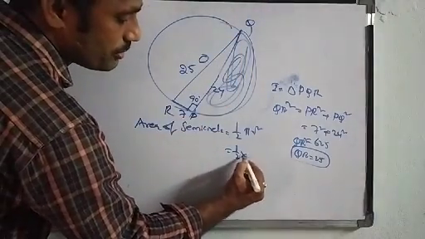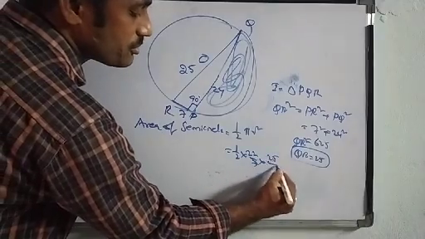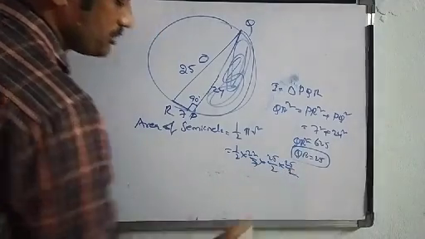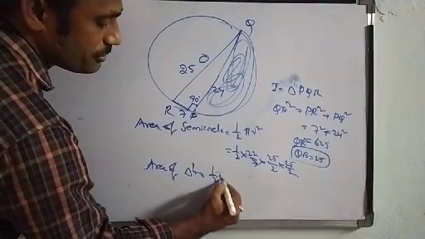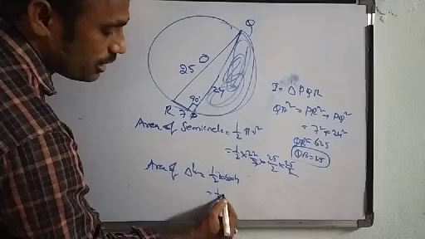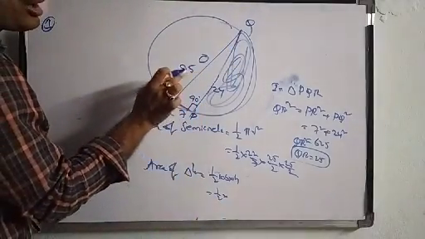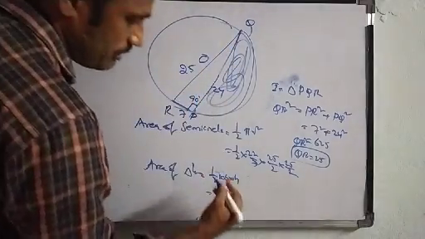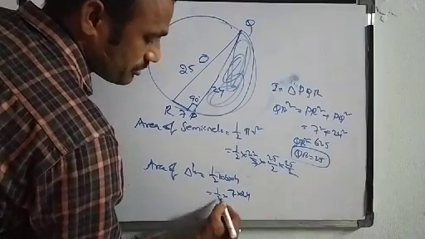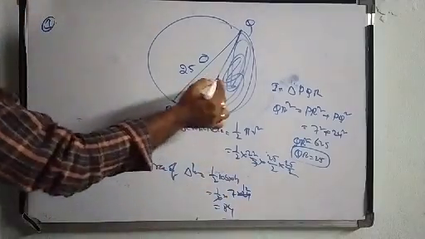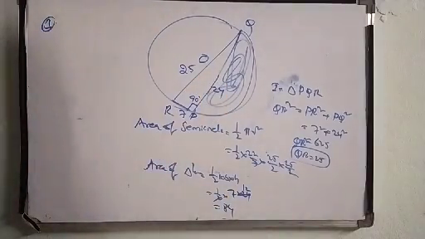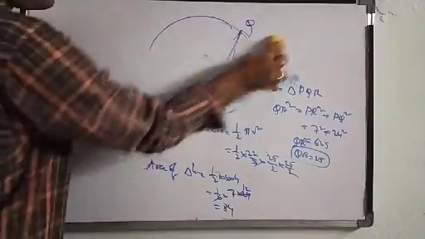So radius will be half, so half into 22 by 7 into 25 by 2 into 25 by 2. Next, area of triangle, half into base into height. Whenever in a right angle triangle, we should not consider the hypotenuse; the remaining two will be base and height. 7 into 24. So 12 7s are 84. So subtract these two answers, and you will get the area of the shaded region. Okay, next we'll discuss other exercise questions. The remaining all will be quite normal.